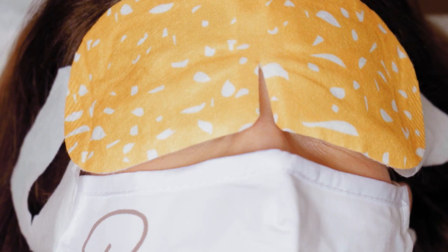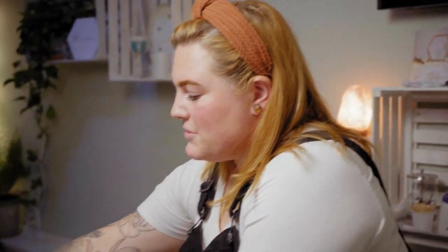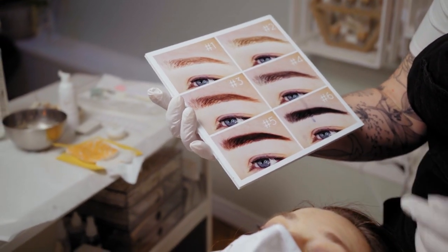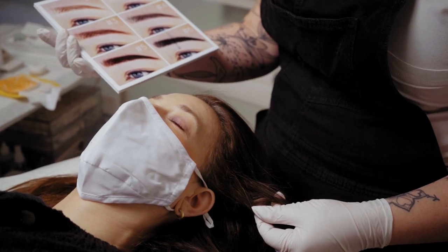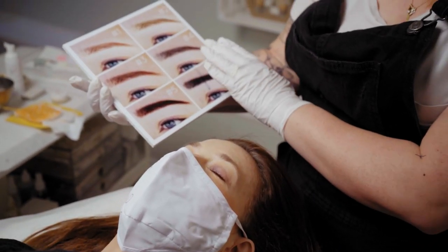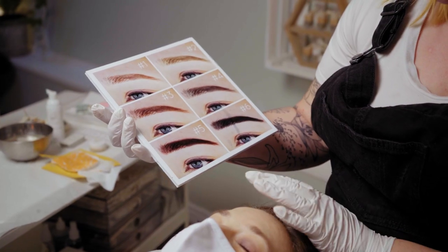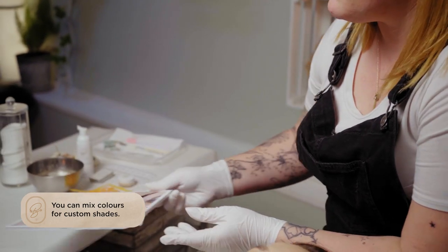We want to choose her color. I would ask my client how they normally wear their eyebrows — do they wear a lot of makeup, do they want them quite dark, or very natural? This is one of my regular clients so I already know she's a number five. I would take my chart and assess the situation. She's got darker hair, lighter skin, with more of a reddish undertone to it. So instead of going with a number four, which would be a mousy brown with no warmth, I'm going to bump it up to a number five to give her that reddish undertone. It'll be really rich and look really nice.